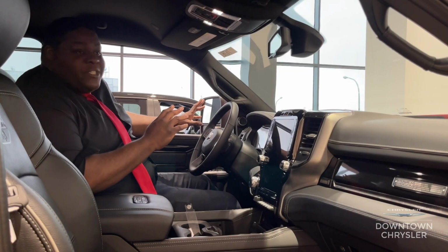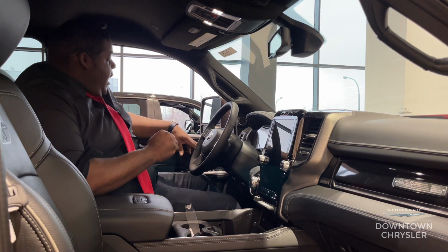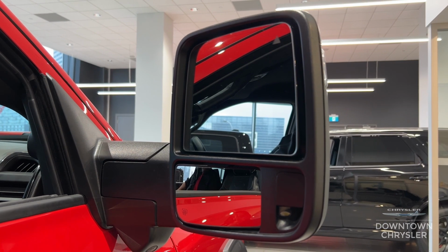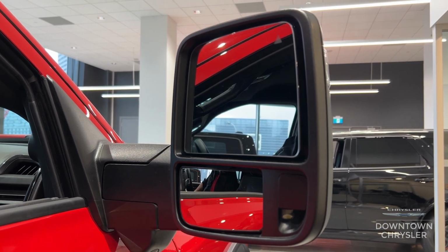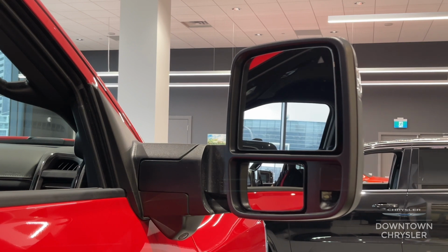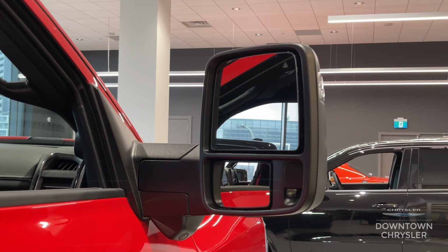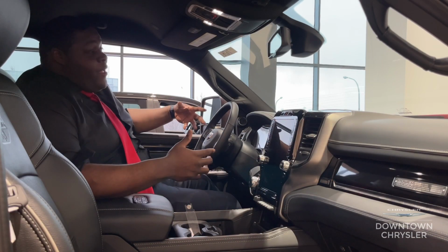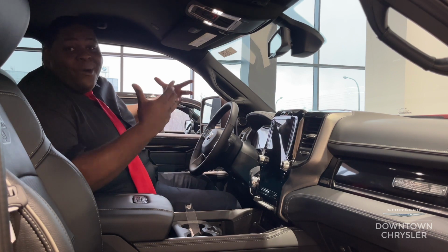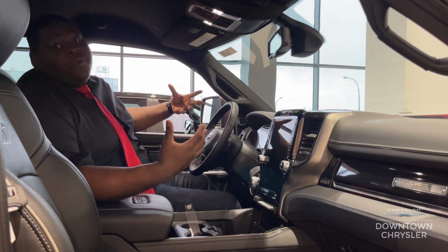Now earlier I had mentioned that the side mirrors do have some additional capabilities. Now with the Ram 2500 Power Wagon, you do also have a control to control the lower part of the side mirror as well. Combining that with the blind spot indicator built in and the surround camera, you really are getting all of the tools that you need to be able to operate this vehicle safely. Being a larger vehicle that's almost 7 feet tall and almost 7 feet wide, it helps to have more safety features than less. Wouldn't you agree?